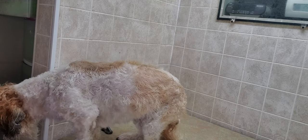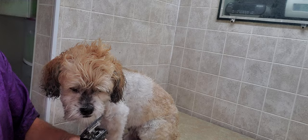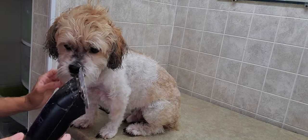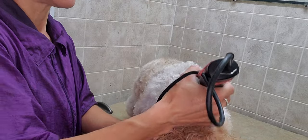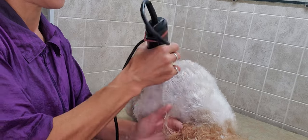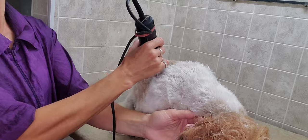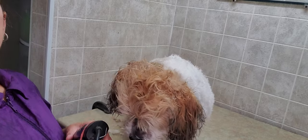All right, so switch back to my number 7 blade. And we are going to work on the body again and make that my final cut now. I'll lower this a little bit. Actually, let's raise the table.